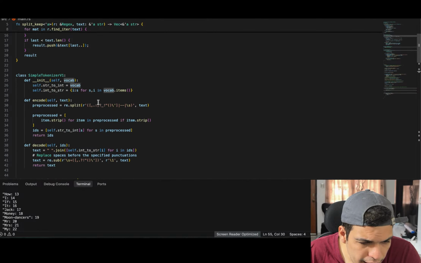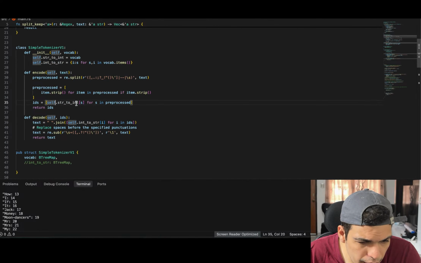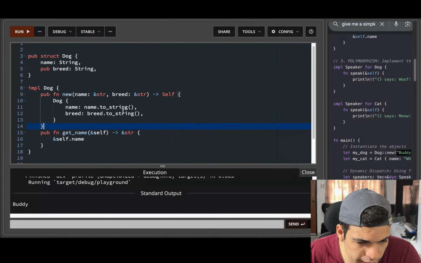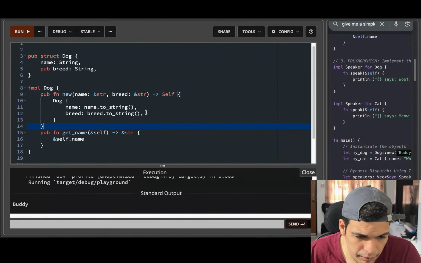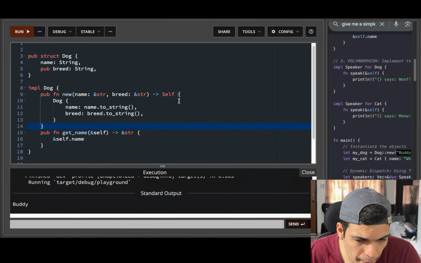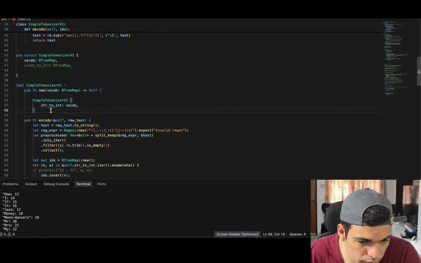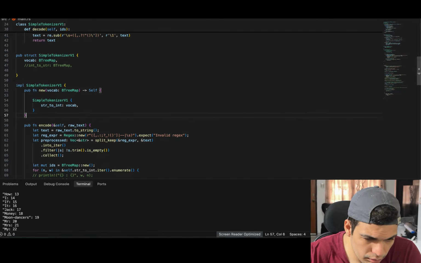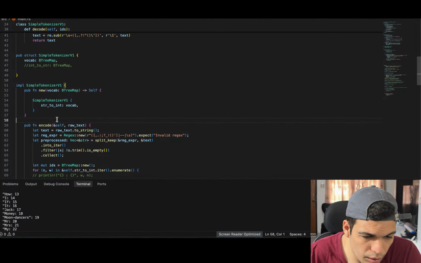I think that's what is happening here, right? Because string to integer is just the vocabulary, so that's it. And as I only have one, and the vocabulary, okay, I close this out, and I close this out, and then I close.